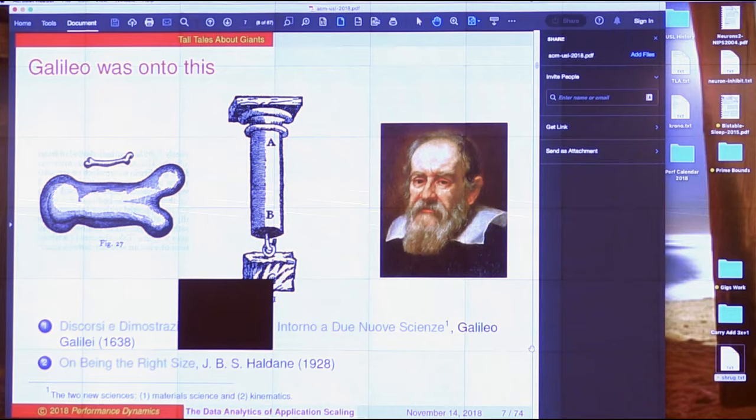But the idea is, of course, the adversary is the giant, who, by some accounts, is something like 30 feet tall. And if we look at that from a physics point of view, it turns out that having somebody 30 feet tall is extremely unlikely. And the reason for this was known actually to Galileo.